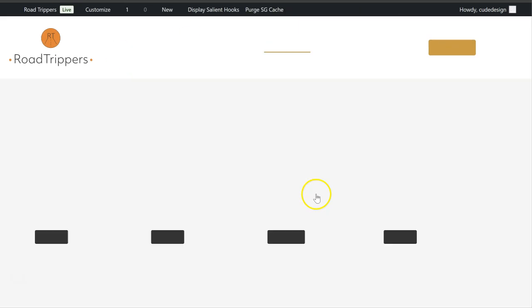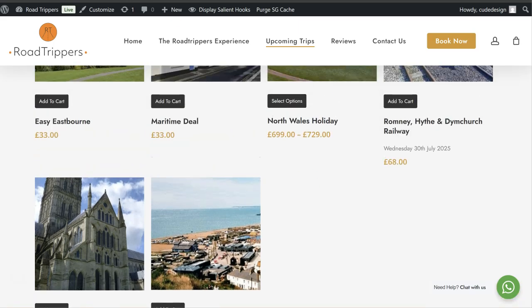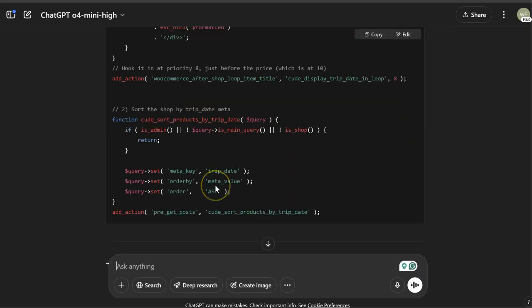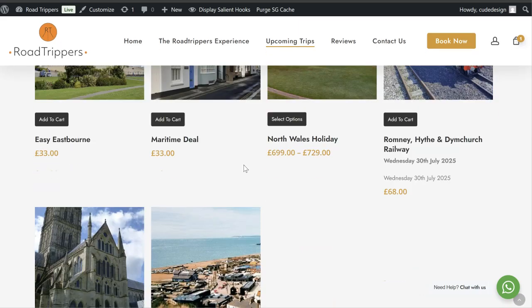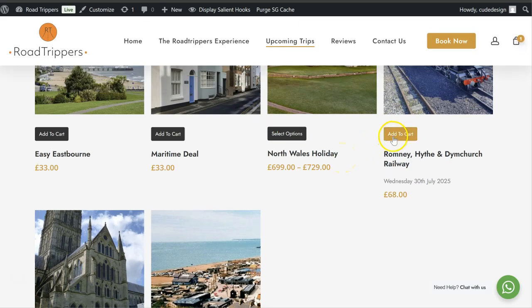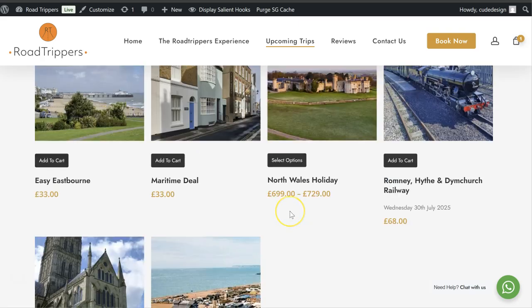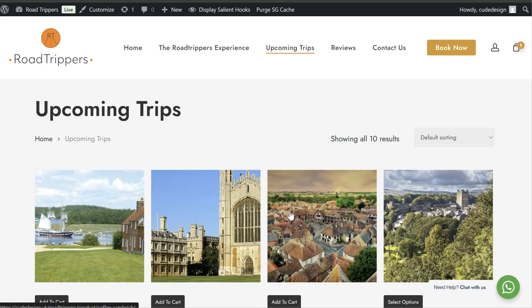Okay, so that's totally worked. Amazing. That's great. Okay, perfect. Now let's move on to the next. Oh, the date came in. Okay, so for the time being, I'll work out how to move that button later on, but that's not a big deal. Having an add to cart button there is okay.